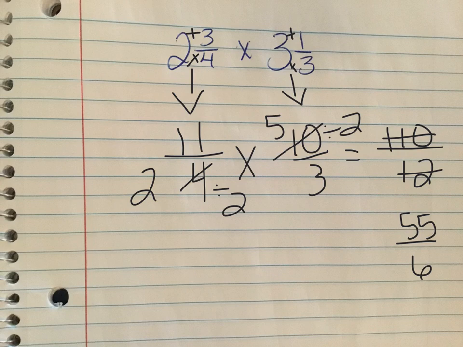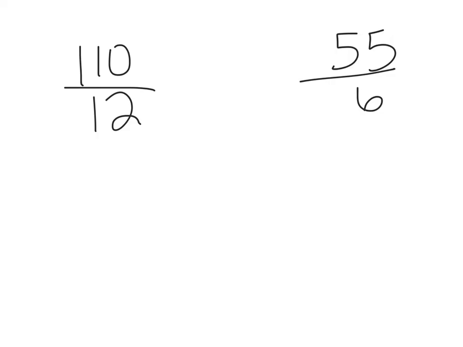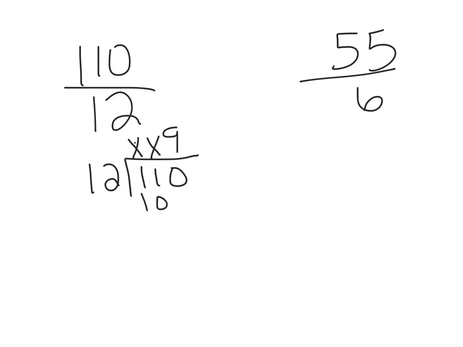Either of these work. To show you that either one of these work, I'm going to do the math on both. So my 110 is going to fall in the house. And then we have to work with 12 on the outside. Well, if I have one item, I can't make a group of 12. If I have 11 items, I can't make a group of 12. But if I have 110, I can. And I know that 12 times 9 is 108. So when I subtract this, I get 2.